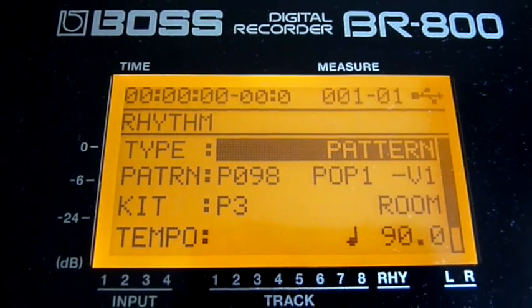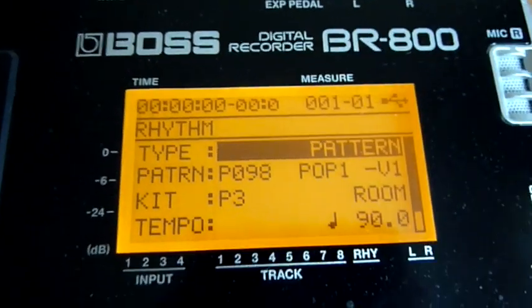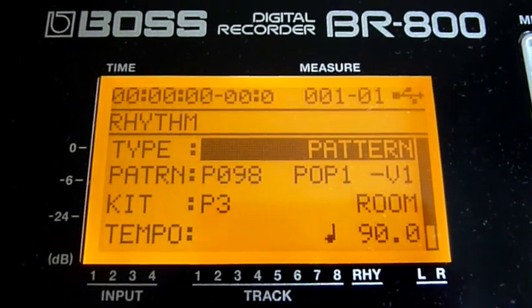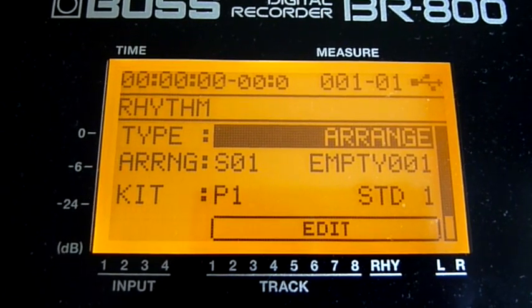Next time we'll have a look at using rhythm in a slightly different way. The type here is pattern, in other words it just plays one pattern repeatedly. But next time we're going to explore what happens if we choose arrange. We'll make a nice simple arrangement.